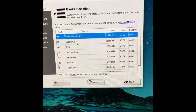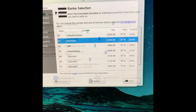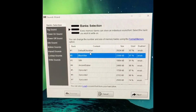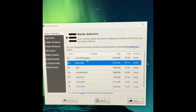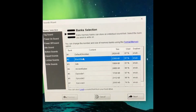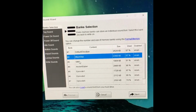You can basically swap these out. You can go in and record or load any sound fonts you want. These are all available at saberforum.com. There's an Obsidian sound fonts section, and you can download a whole bunch of different options and load them in place of these current existing Saber fonts, sound fonts.